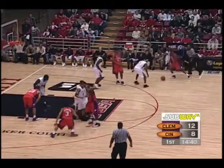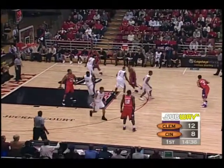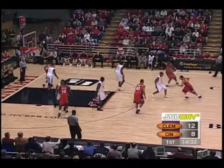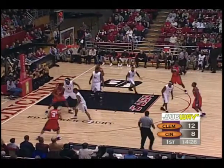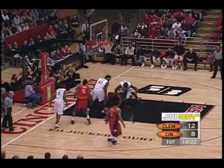He can get a lot of offensive boards in the game. You've got to be able to block him out. Well, this Clemson basketball team really eats up the glass. They are out-rebounding their opponents nearly 9.5 per game, so Cincinnati's got to do a better job of blocking out. Yeah, you know, AB, I like their ball movement so far. Just about everybody's getting their hands on the play.